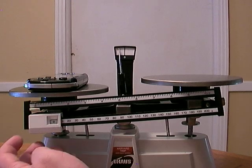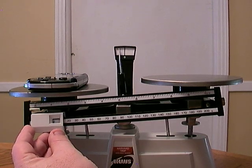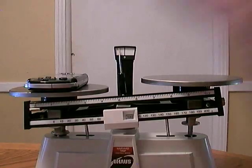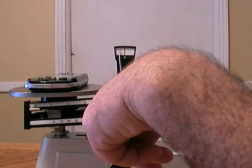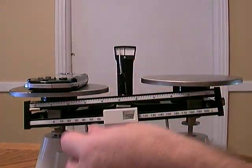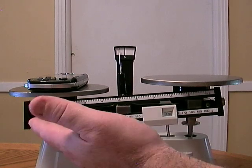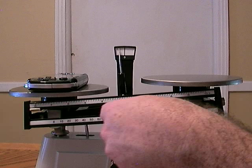Now we need to move these beams to determine the mass of the PSP. So I'm going to just move it to, say, 100. Notice we have no change. That means that this PSP has a mass of more than 100 grams. Let's move it to 150. This platform still hasn't moved up yet, so we need to keep moving it until we see this platform rise a little bit.